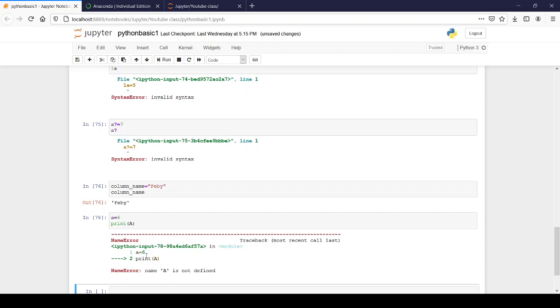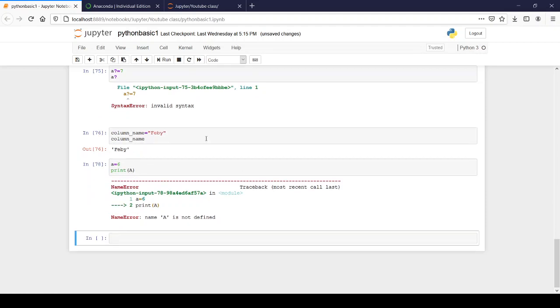So variable names are case sensitive. If you are using a variable name with small letters, then for printing also you have to use small letters only.